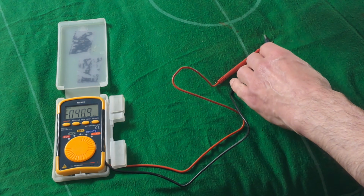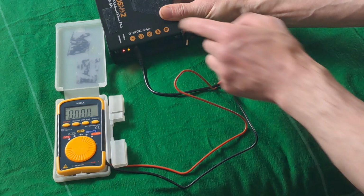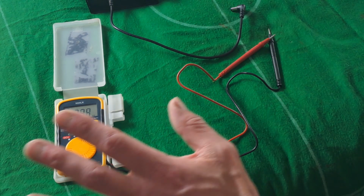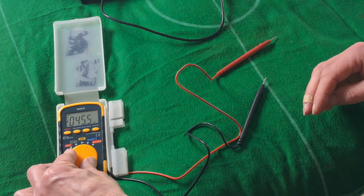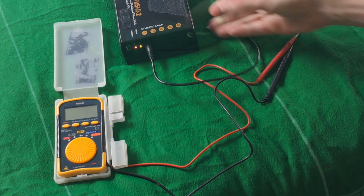So I'm going to take something that says it's DC here, and it says 9 volt DC. Now the first thing you probably need to know about power, without going into any specific jargon, is basically to be able to tell what's AC and what's DC. So in this instance we want to find DC.